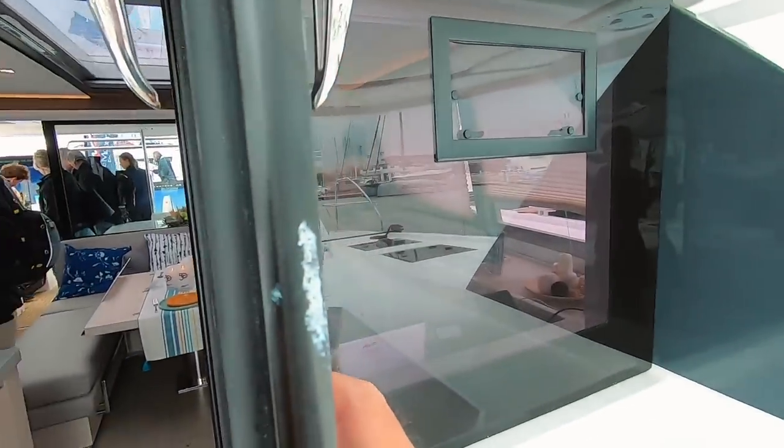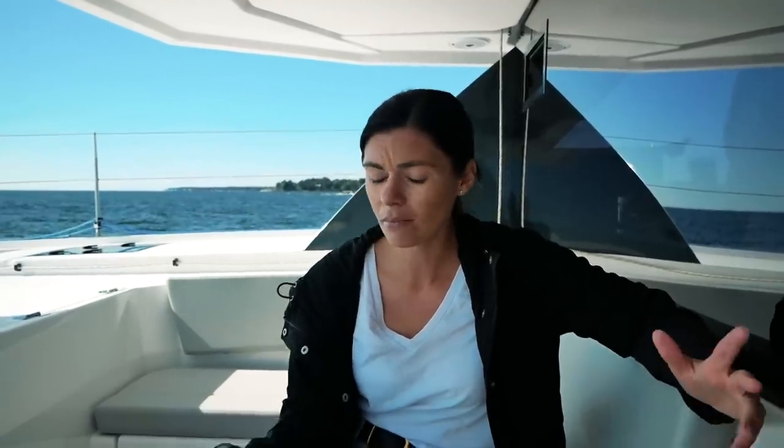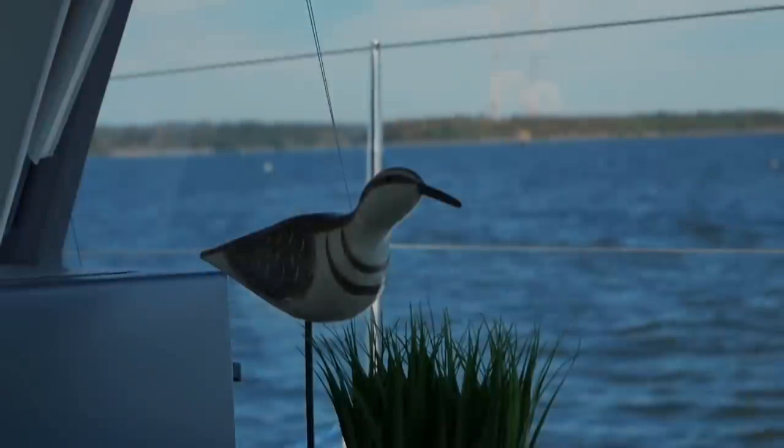Summarizing the forward-facing cockpit: the cockpit door Nick is very happy with in terms of strength and sturdiness. The cockpit drains quickly and doesn't really hinder performance. At this point it really comes down to personal choice - if you like the forward-facing cockpit, from a safety and performance point of view there doesn't seem to be a problem with choosing a Leopard catamaran.